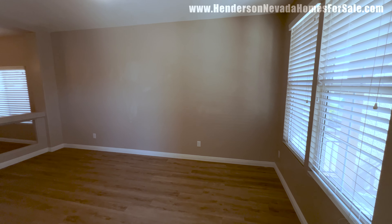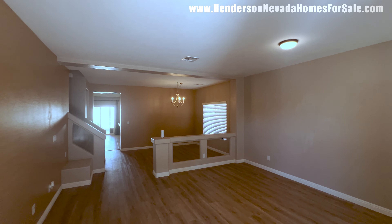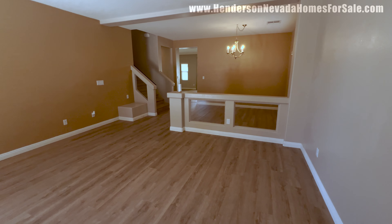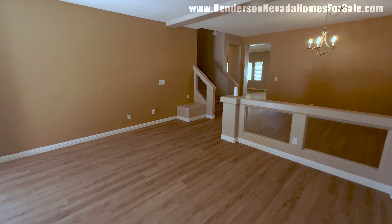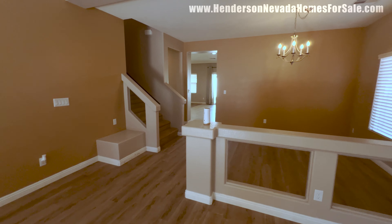When you purchase the home, we'll get a copy of that lease so you'll be able to see exactly what they're paying and what their monthly is. Walking in here, we have this designated living room — a sitting room that I'm standing in, separated by a wall that goes into the dining room. These were built by American West in 2013.